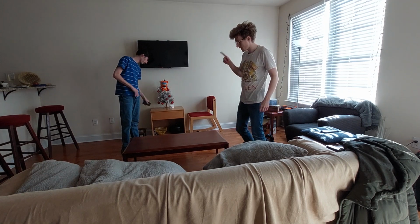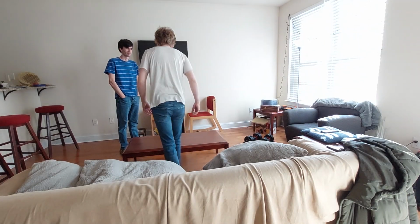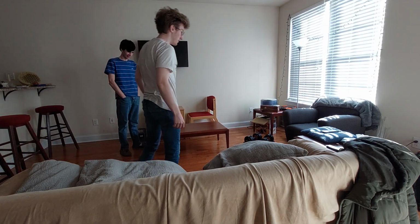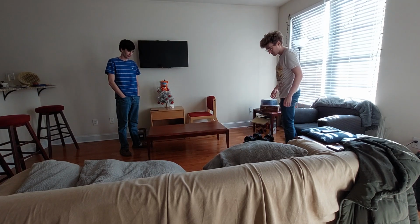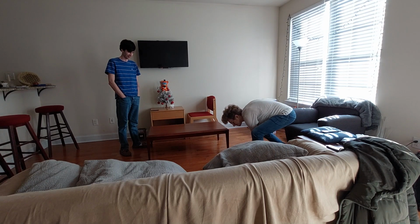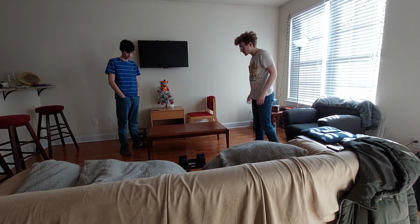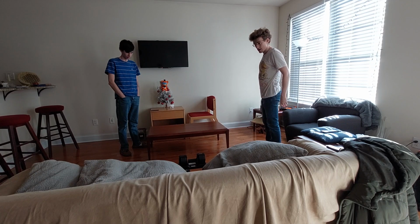Gotcha. What we're going to be doing are decline push-ups. These are fun. You're not supposed to like any of these. We're going to use those just because I think it's nicer to have something to hold on to as you push up.